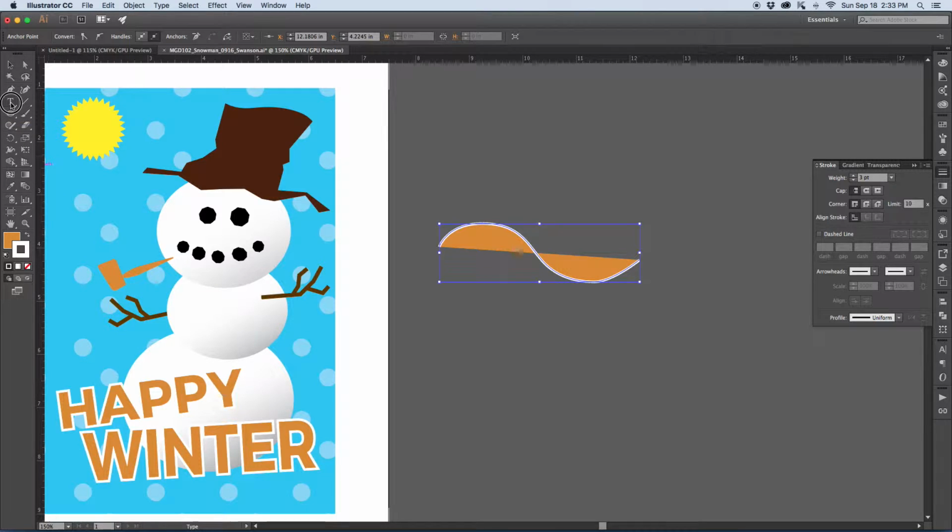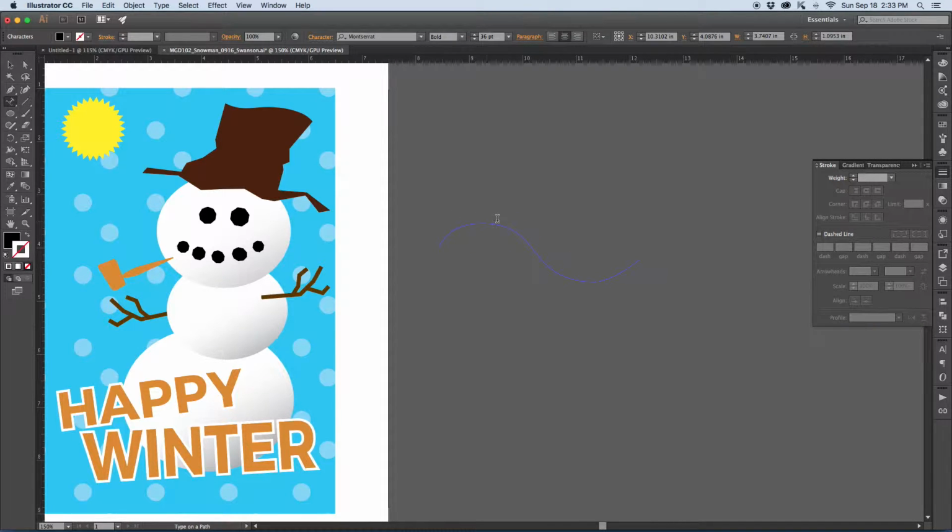I'll come over here to my type tool, and there's type on a path, and all I have to do is put that anywhere on the path, and now it converts that. And now I can change this to happy. I can even make it a larger font.